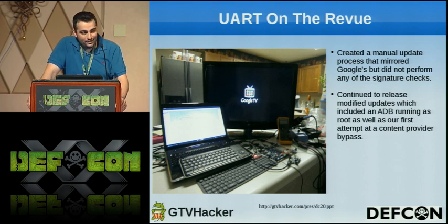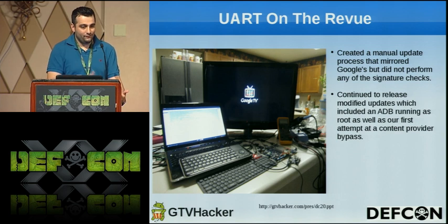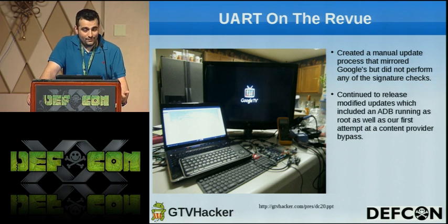What we did was we created a manual update process that didn't check any of the signatures. Since we had that old UART hack, the downside was that it only worked on the unupdated version. So we wanted people to have the most recent version with the same vulnerability. We created the manual update process, which didn't do any checks on signatures or anything along those lines, but still mirrored the exact same update process. We continued to release the modified updates until they started encrypting them, and then we had to jump through some hurdles. Plus, at one point, they jumped to 3.2, and we decided to start looking for other vulnerabilities.